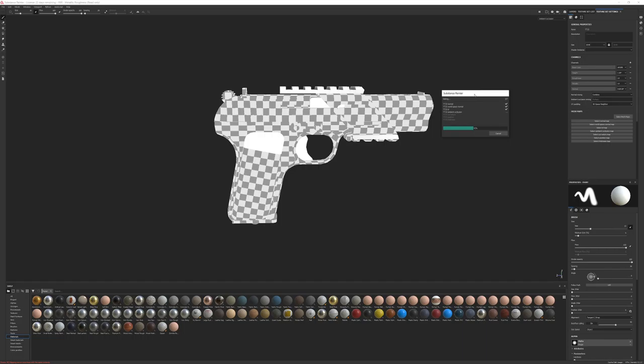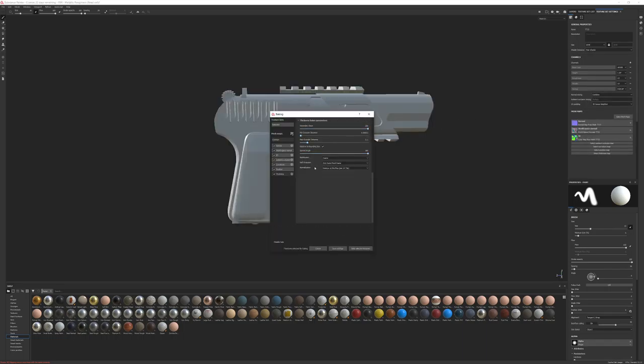Now, the thing to do in order to make sure that we can actually jump into texturing here is to dumb these settings down a little bit so that we can do this in a way that is a little more attainable. So I'm going to return these settings back down to 64 for the thickness and the ambient occlusion, like so. And then I'm going to do a rebake.